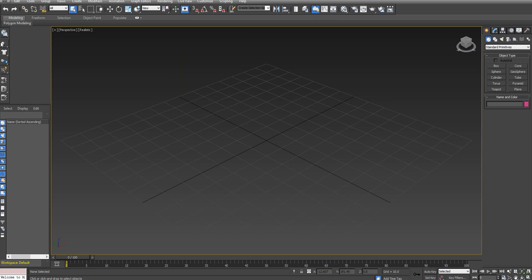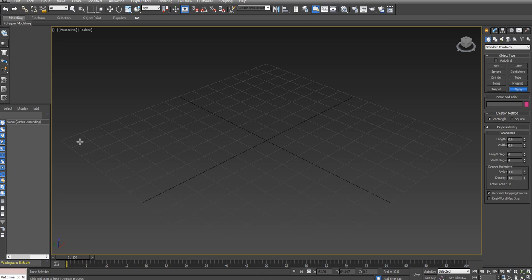This one is to select whichever one, so you've made a box or whatever, we're going to set it as either dynamic, kinematic or static. And we're going to use these three at the bottom here. So this will play the animation of the scene that you set. This one will reset it. And then this one, you can skip it frame by frame. So at the bottom here, when you've got frame 1, 2, and 3, it'll go through 1, 2, 3, 4. So you can see it individually all the way through.